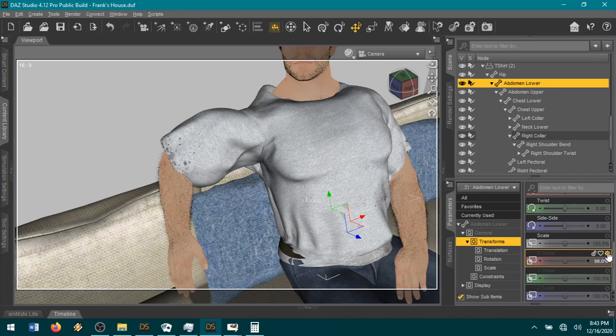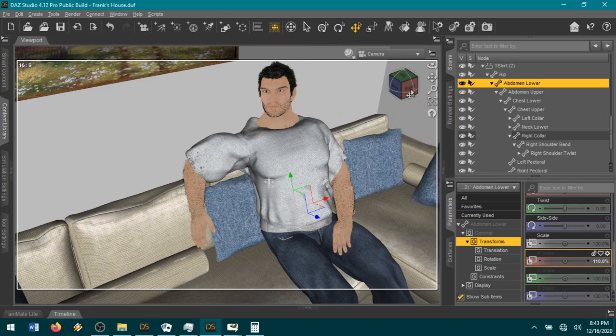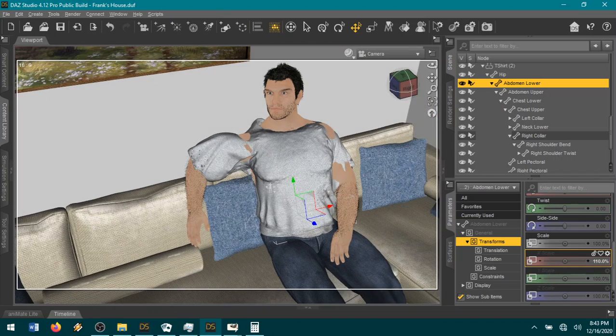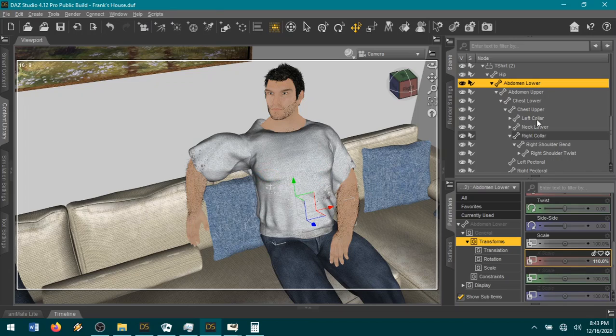Oh, I'm going the wrong way. There we go. Smoothing modifier should take care of. Actually, you know what?